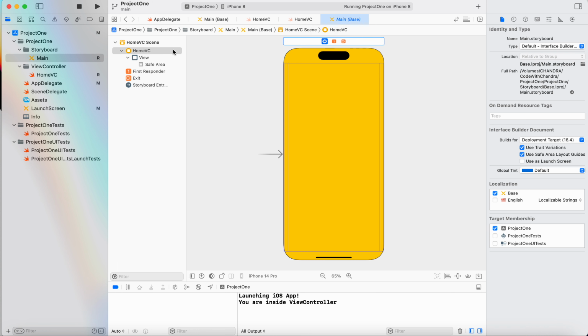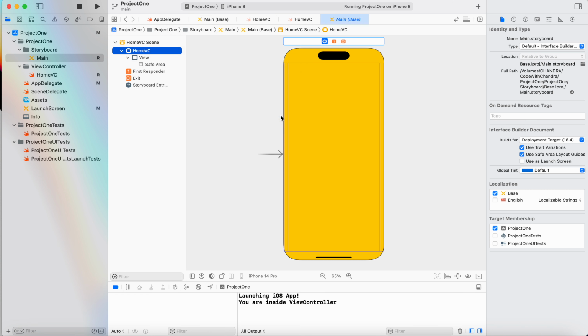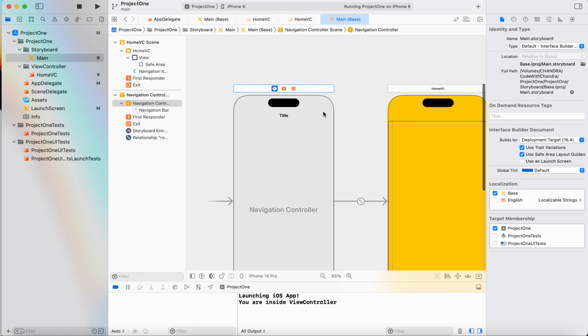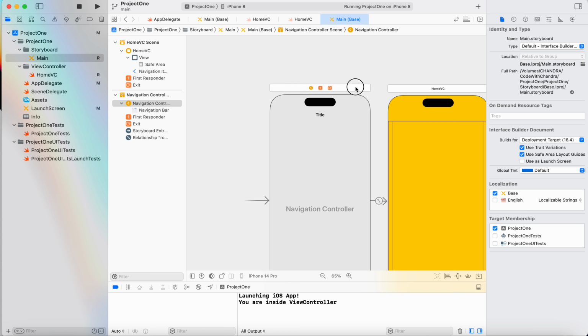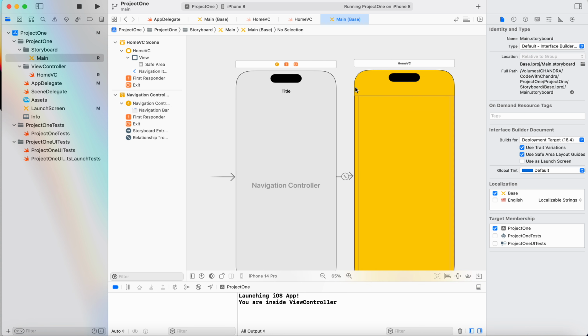You can do it like this: select this home VC, go inside the Editor, Embed In, and Navigation Controller. See what happens. We have added one navigation controller. Technically, the navigation controller wraps the view controller inside it.